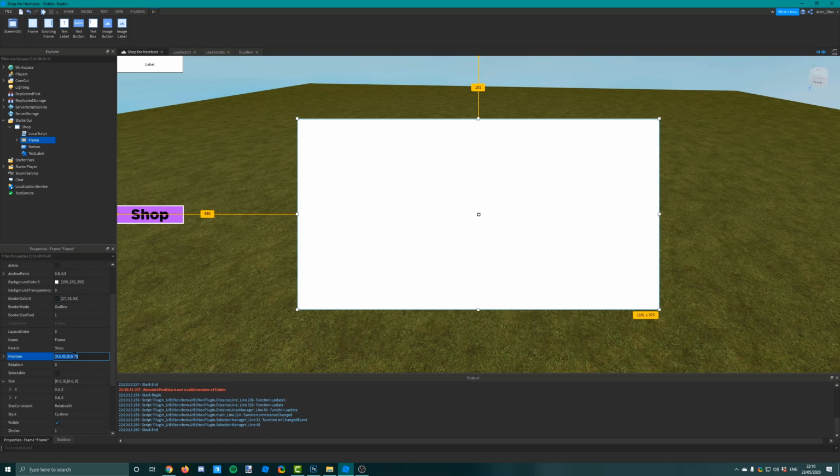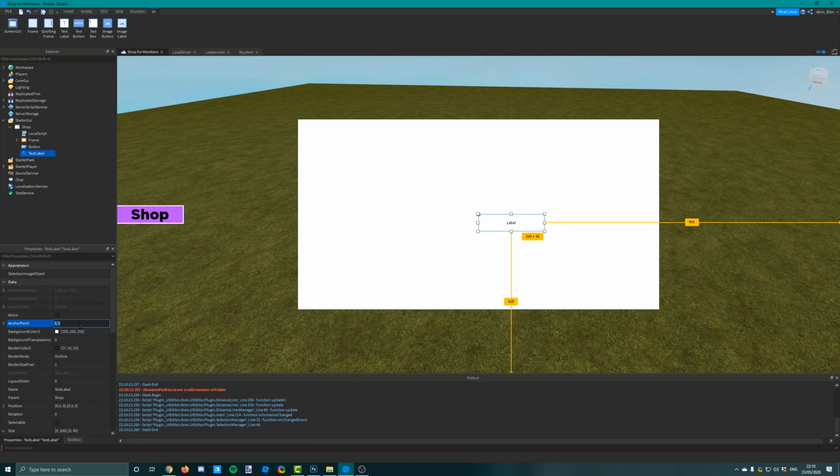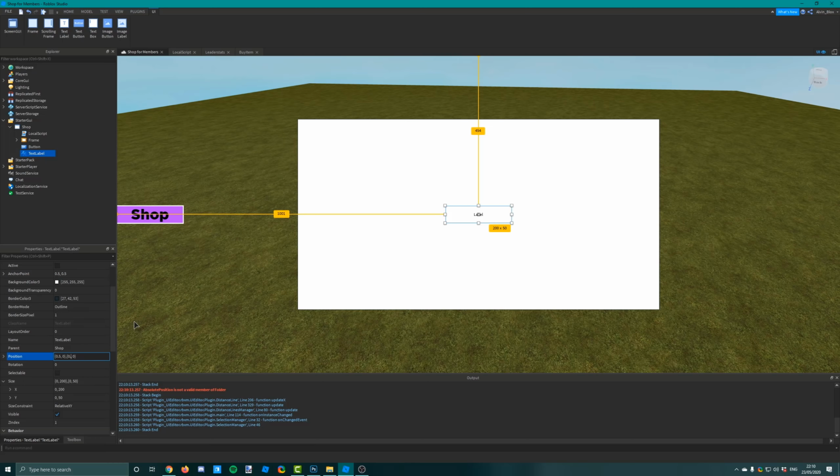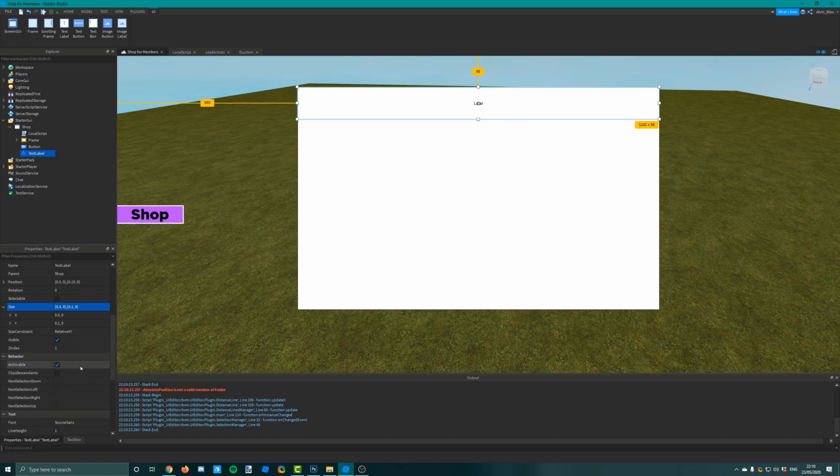And you can just get the position of the frame and set it to the position of the text label. Set the anchor point to 0.5, 0.5, but change the Y so it's just above the shop a little bit, so at 0.2 or 0.15 like this. And then let's have a look. So the frame of the shop is 0.5 on the x-axis, so 0.5, 0, and then about 0.1, 0, on the y-axis. And then if you do TextScaled, change the text to say Shop.